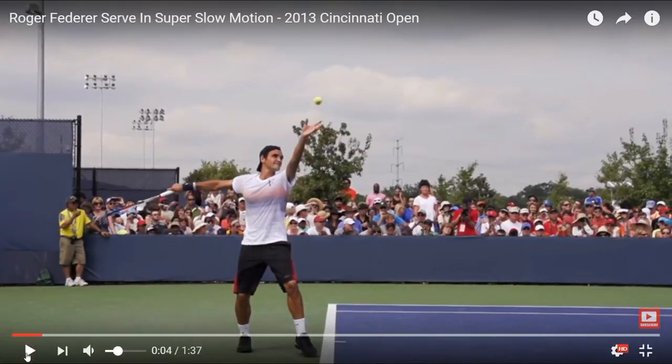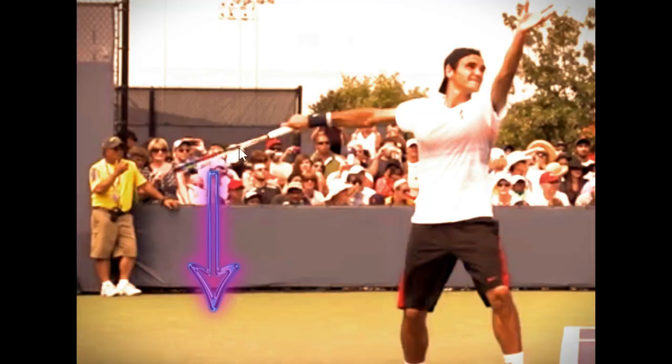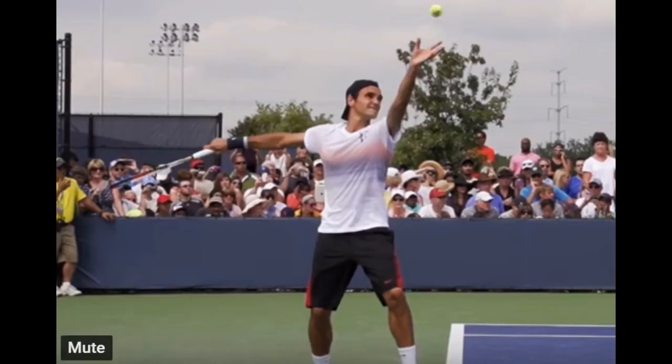Alright, so as you can see, what he did here was bring his hitting arm, his right arm, back. Notice that the racket is facing down. His strings are pointing straight to the ground, and his palm is facing relatively down. When he has his arm in this position, the racket is right about his chest, his hand is about shoulder level, and his tossing arm is almost completely vertical.